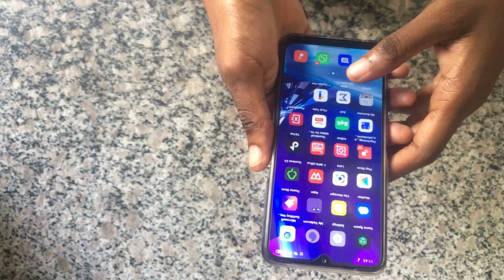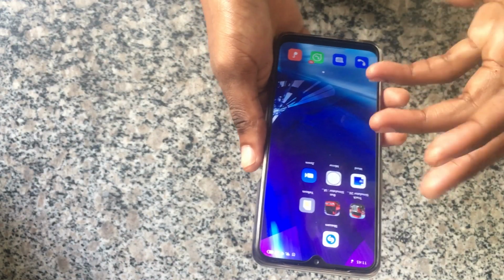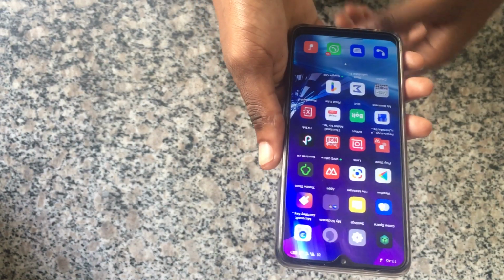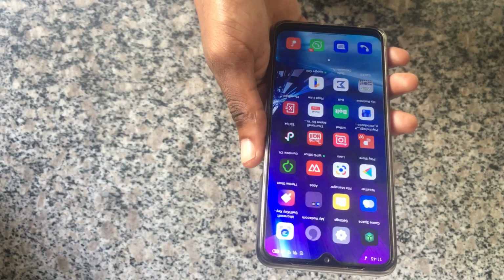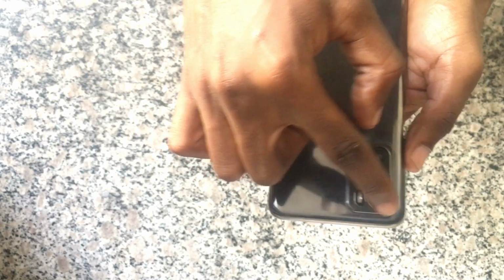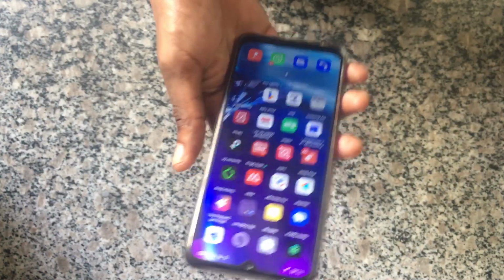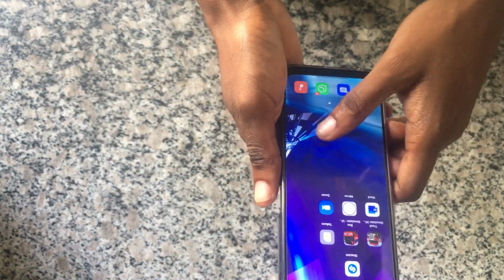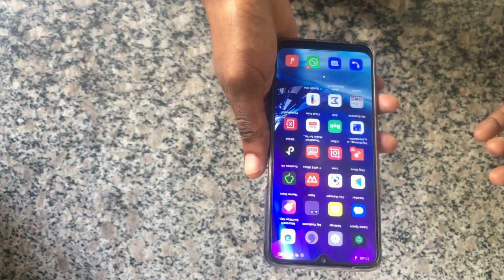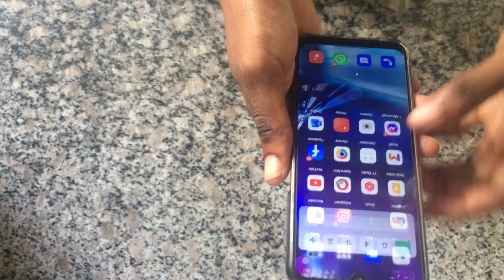There was this one that used to look like a 7 Plus. It had a 7 Plus camera bump at the back. But in the front, it had like a button that resembled that of a Huawei P10. And here at the back, it had those decals, those beadings that we get on an iPhone 7 and 7 Plus. And it was rose gold. The menu was exactly like that of an iPhone 7 Plus. It's just the skin on top of Android though.